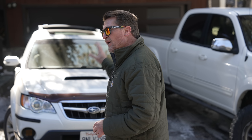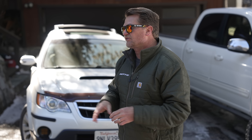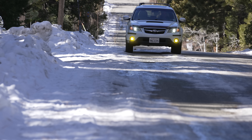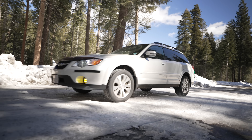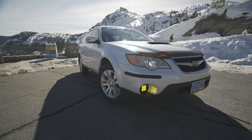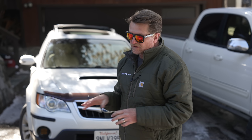Let's get into specifics and talk about my wife's Subaru Outback XT. We actually made a whole video about this vehicle when we first bought it. This is a 2009 — the last year for the manual transmission. I really like that on icy roads, particularly when coming downhill. I can put it in the gear that I want, keep my feet off the brakes, and use compression braking to control my speed. One issue with hitting the brakes is that the tires can lock up and you lose traction. This vehicle also has heated seats, heated mirrors, and even elements in the windshield that heat up the wipers so they don't ice up.